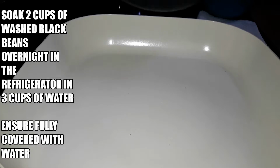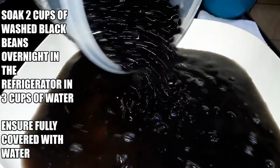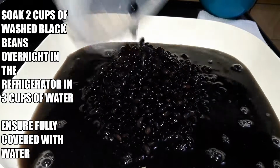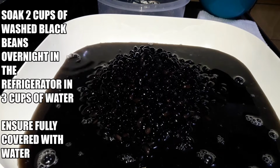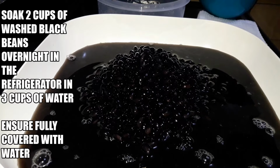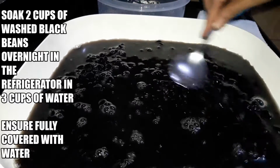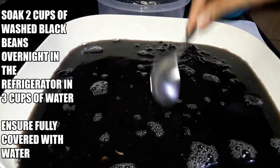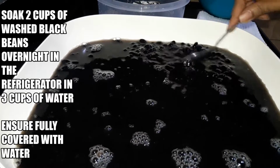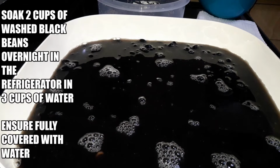Okay, I had the black beans soaking overnight in the refrigerator, so I'm gonna put them to boil. And when they're just a little bit softer, not too soft, then we add the rest of the ingredients. So it's quite an easy thing to do.